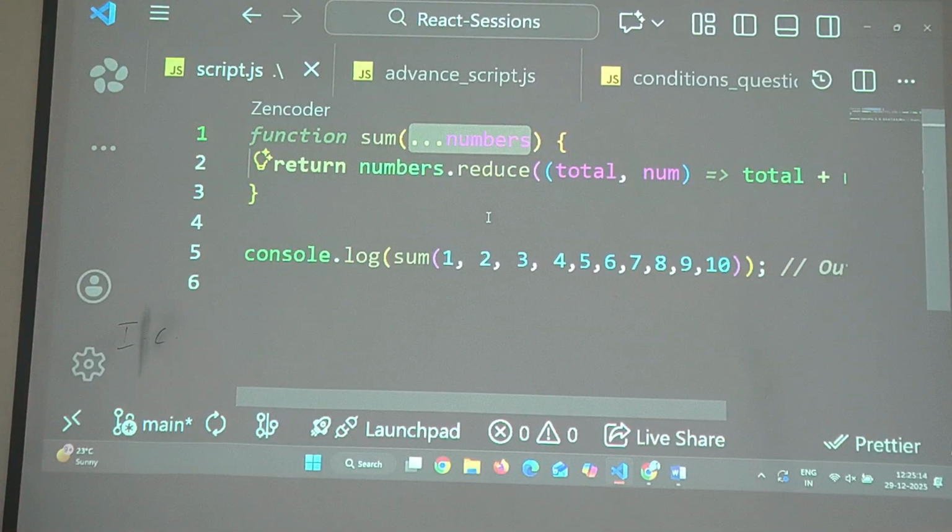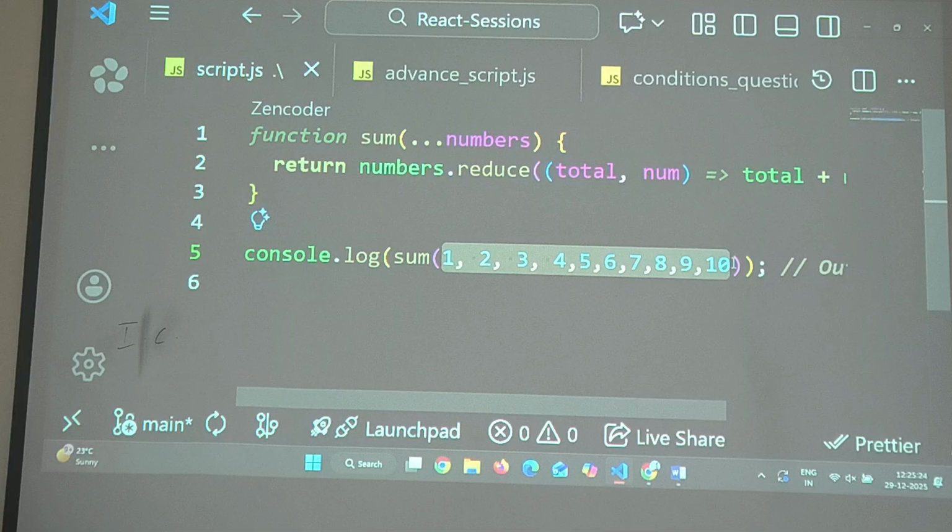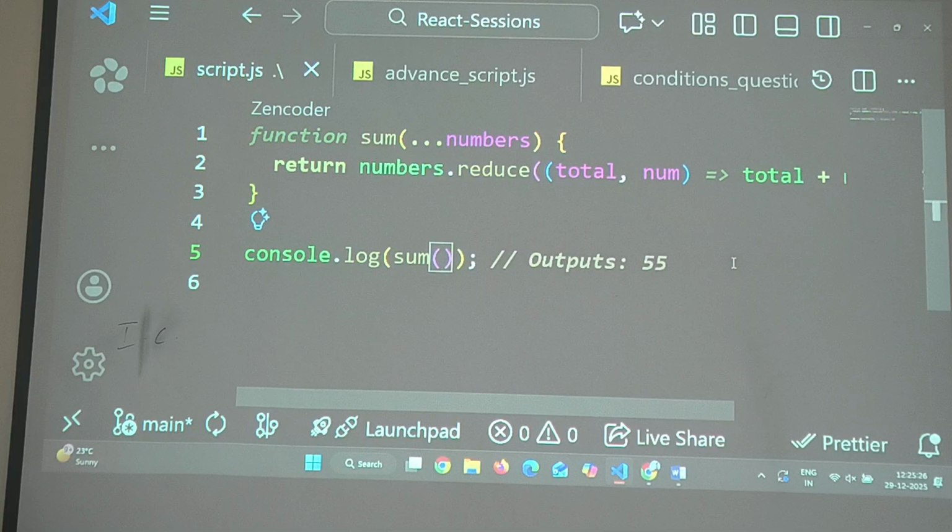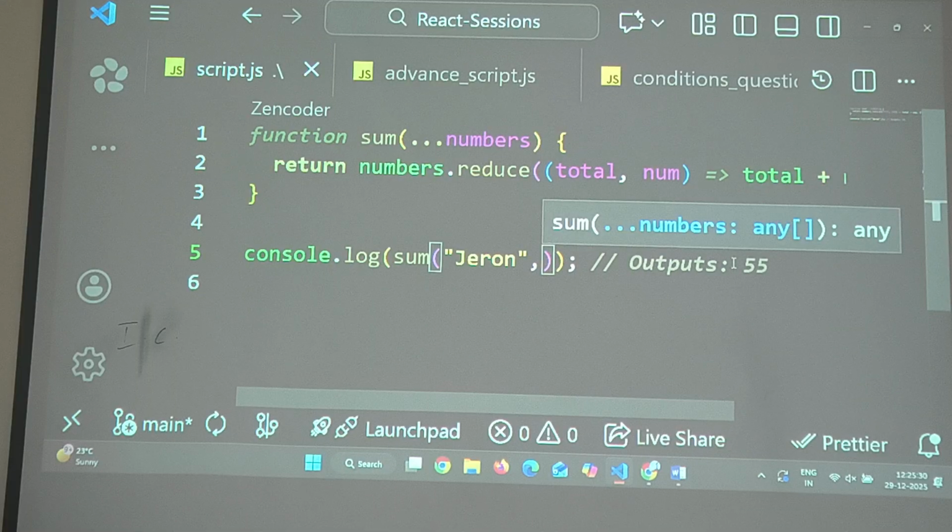Another thing: see, here I have some values.